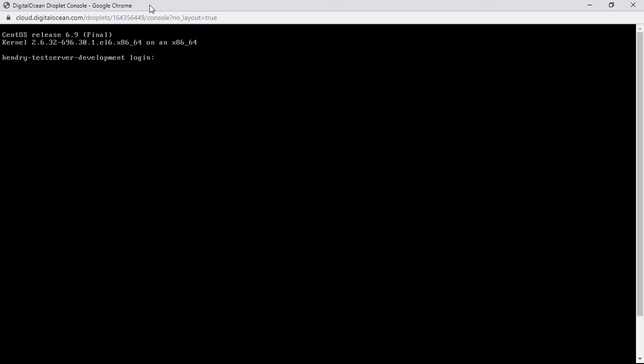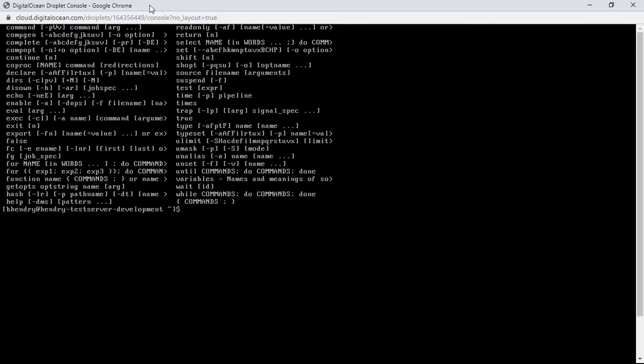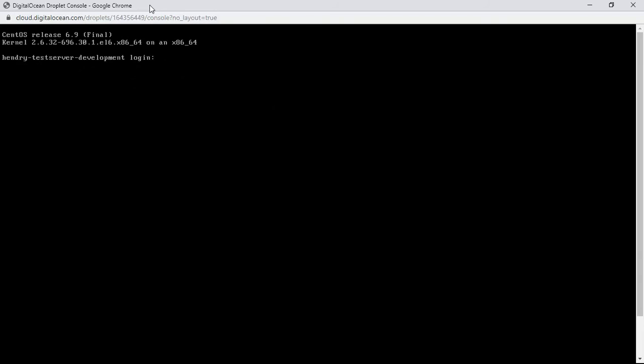So let me log on, make sure this works as B. Hendry, and let me log on with my password, and I'm logged in. There you go. So now I have my virtual server up and running. My virtual server is working. I could log into it now, going to DigitalOcean and using the console, or more realistically, at this point, you could download PuTTY or any other program that you could use to telnet into your server. Then you could log in via your machine name or your IP address.